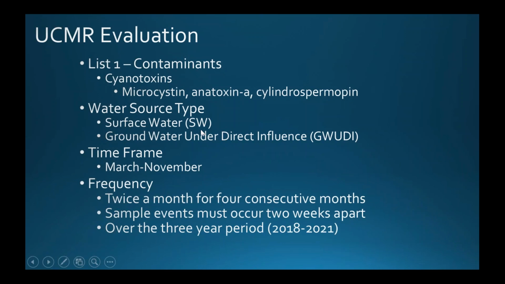We're going to have to look at the source water and the groundwater under the influence. Our time frame is going to be between March and November. Our frequency is going to be twice a month and for 4 consecutive months in this time range. Sample events must occur at least 2 weeks apart, and you're going to have to do it over a 3-year period, so between 2018 and 2021.